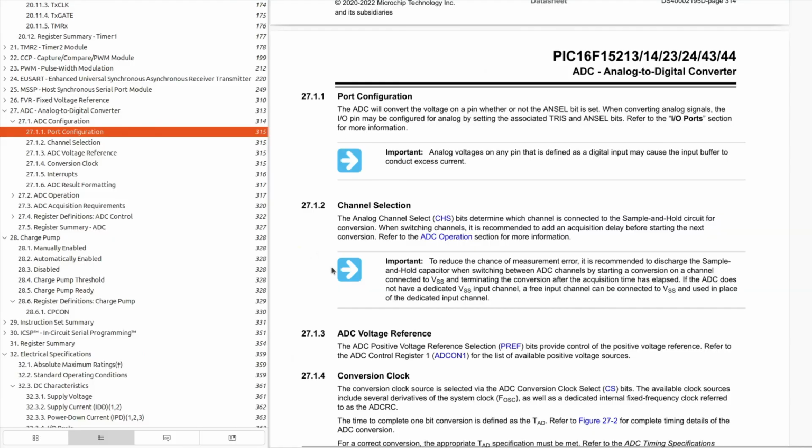Now we already know which pin that is. This is RA2, the pin that the button is connected to. Now in the manual, there is this little importance section that basically describes that when you're changing the channel, you've got to do a little bit of a song and dance to discharge some internal capacitor or whatnot. So let's put the code in to do this song and dance in the initialization sequence.